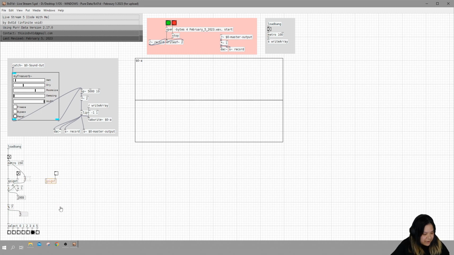Okay, so now I'm going to add a random object, random. So 6, and then I'm going to add the number thing again, so you can see the logic again of random.